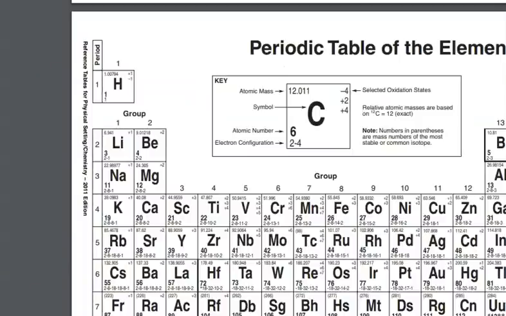Sodium is Na. Here it is. Electron configuration is below the atomic number. If you forget, just look at the little key here. 2-8-1 is for sodium in the ground state. The other thing, of course, to recognize: 11 is the atomic number, which is the number of protons, but for an atom, it's also the number of electrons. Let's go back and answer the question.